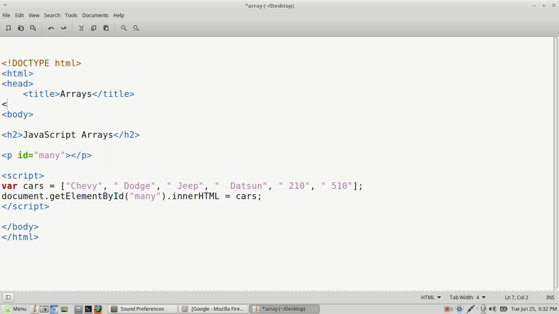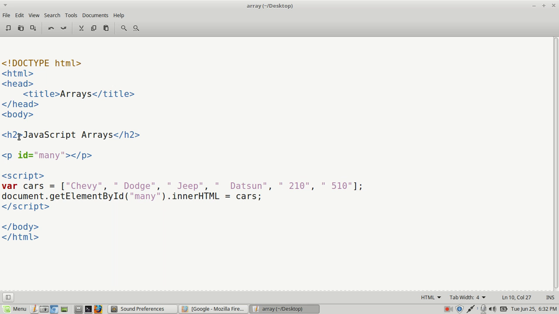And in the head, this is where you can go ahead and create your title for your website page, as well as run any scripts that you want to load before, or that you want to load when the page is fully loaded. Okay, so that's what this is. And then as we go down to the body, we'll see we went ahead and created this. This is a HTML tag, the head tag.